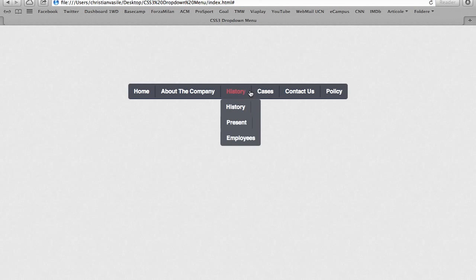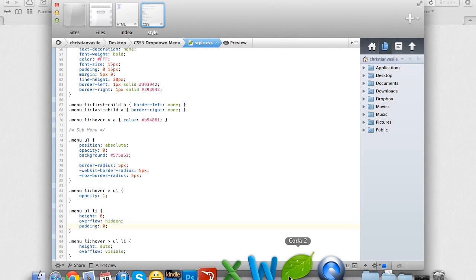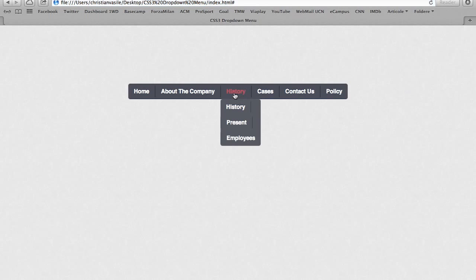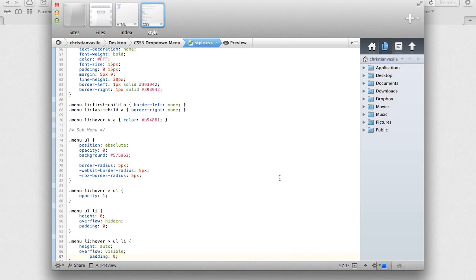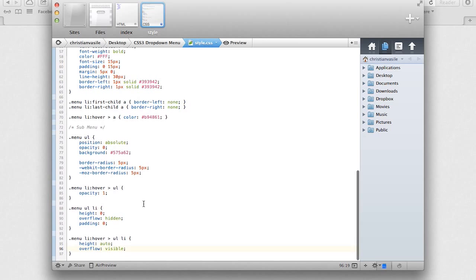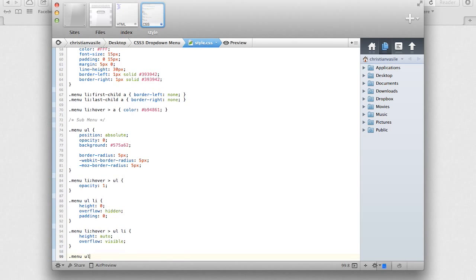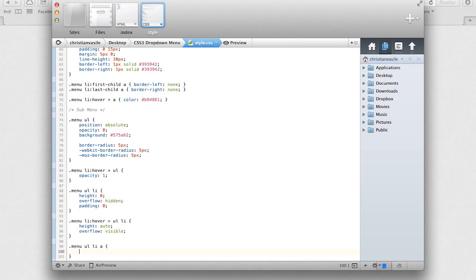See, it is there. Doesn't look too good yet, but it's still there. Now it works. Yeah, the padding doesn't do anything right now. Yes, great. And now another thing that we want to do is go to this submenu and actually style the links. We want to give it a width, and let's say 150 pixels.